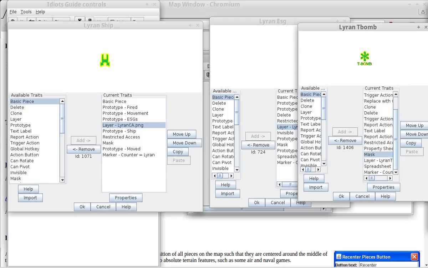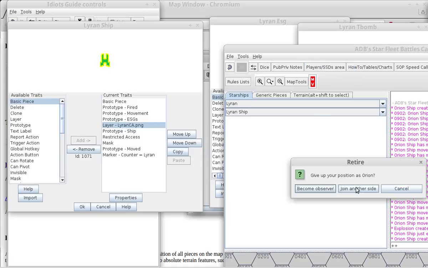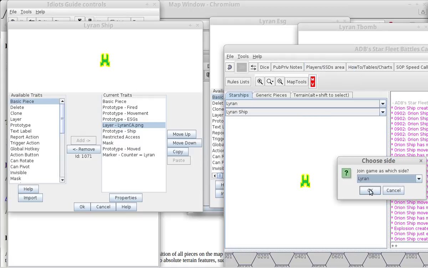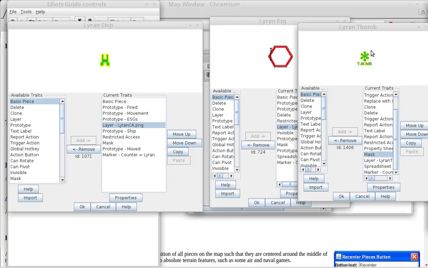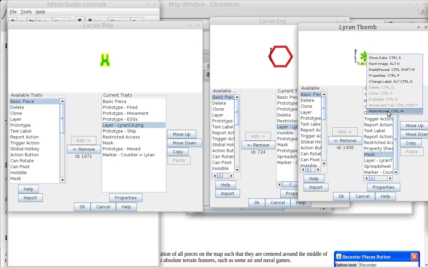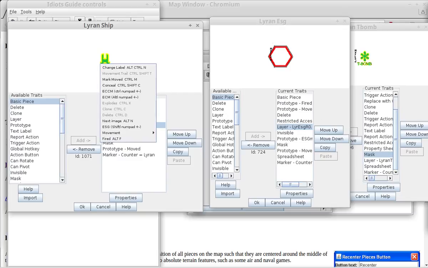Let me become Lyran. So you now see that as Lyran, I have access to the full menu, and I have access to the full menu, and I have access to the full menu.